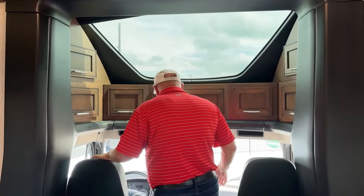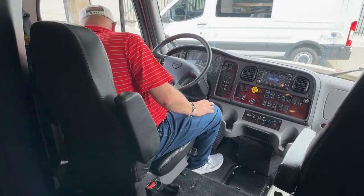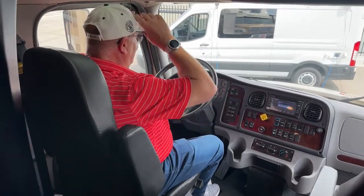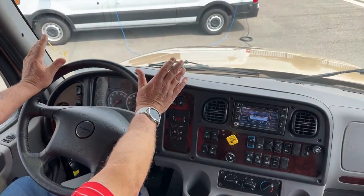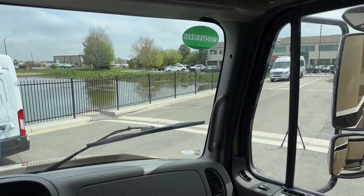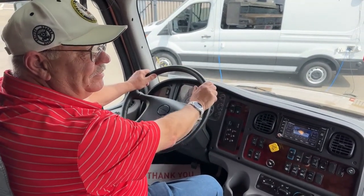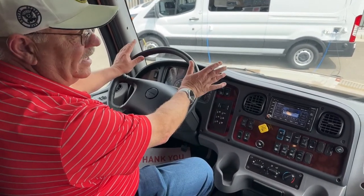Let's talk a little bit about the dash. As I sit down, you'll see I sink a little bit, and then I can raise myself up with my air ride seat. I talked about the 2,500 square inch windshield — terrific visibility all the way around and on down the road. That coupled with the extreme towing capacity is probably why more people are looking for Super C's nowadays. This Freightliner chassis with the 350 Cummins, 6-speed Allison transmission, and 1,000 foot-pounds of torque moves really, very nicely.